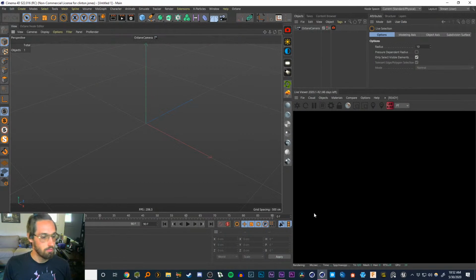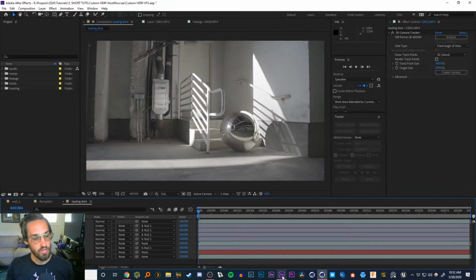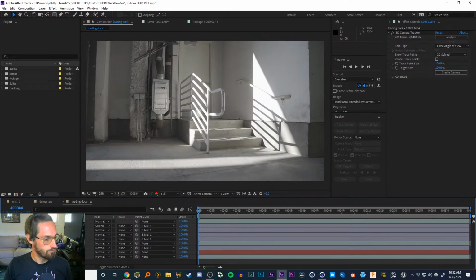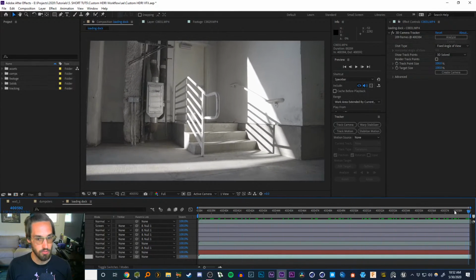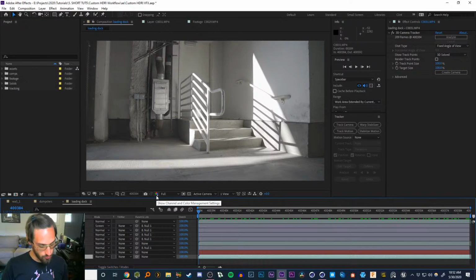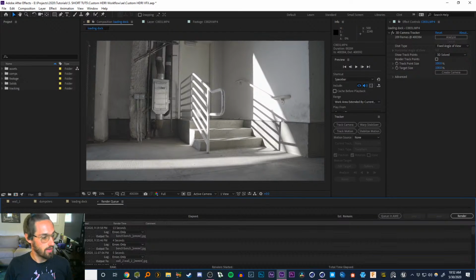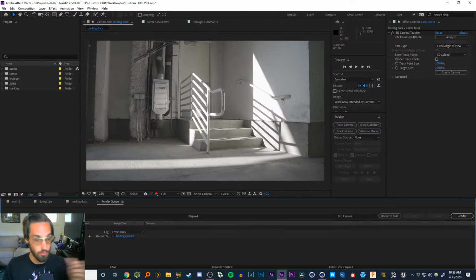So I'm just going to hop into Cinema. Basically, all I did here in After Effects was render out a JPEG sequence. So this is my shot. I'm not even going to track it. We can just point track it later. If I hit Control-Shift backslash, I think it's backslash, the one with the question mark, maybe it's a slash, it'll send it to the render queue. If you go to the bottom, I'll delete the rest of this stuff. I want to save out a JPEG sequence that I can use as my background in Cinema 4D. That's how I'm going to reference my source footage here.